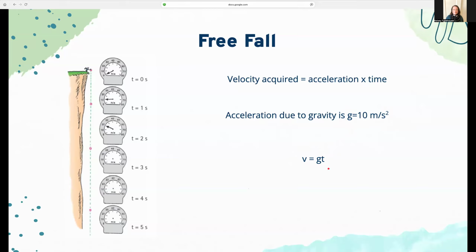So we have our ball dropped from the cliff, and we also have those speedometers, as I mentioned. And so at the beginning, the velocity is 0. So right when it's let go of, it doesn't actually have any velocity. But then as it travels for 1 second, the velocity goes to 10 meters per second. And then at 2 seconds, it's at 20 meters per second. And then we're supposed to fill in these three here.